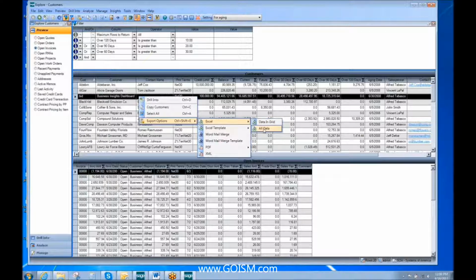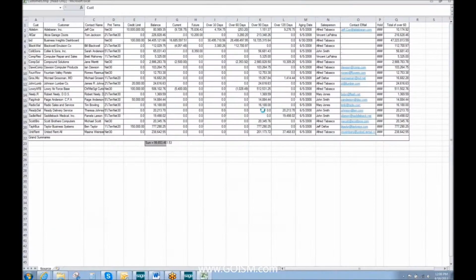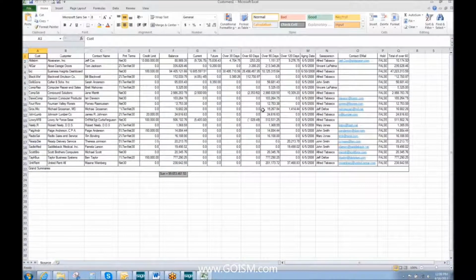If you use all data, you're going to get every column, whether you wanted it or not, and they'll all be in alphabetical order. So we're going to do the data in the grid, and boom, you've got it in Excel. You can manipulate it. You can do whatever you need to with it.